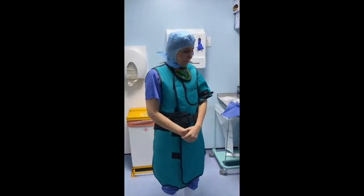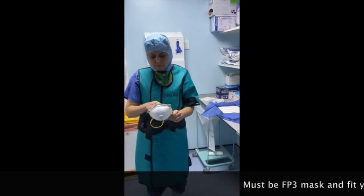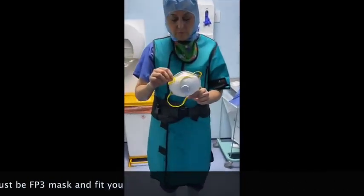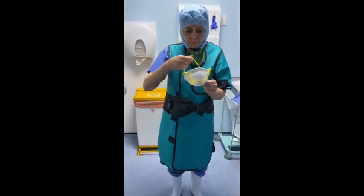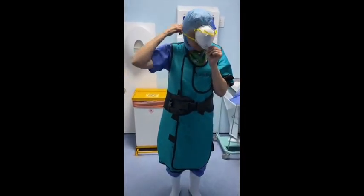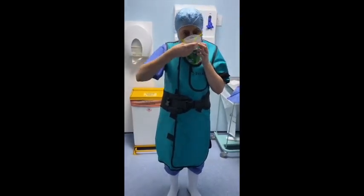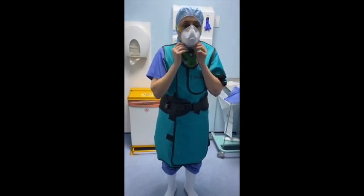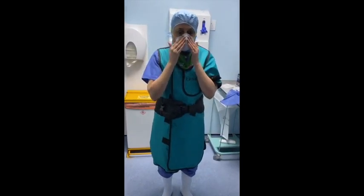You will next put on your mask. So Ghada has a slightly different mask to a lot of us, but most of us have a filter on the bottom. The bottom elastic needs to go at the back, at the bottom of your neck, like so. And then the top elastic needs to go as far on the top of your head as possible. That helps your mask not to slide down. At this point, you need to squeeze the mask around your mouth, make sure that there's a nice tight seal.